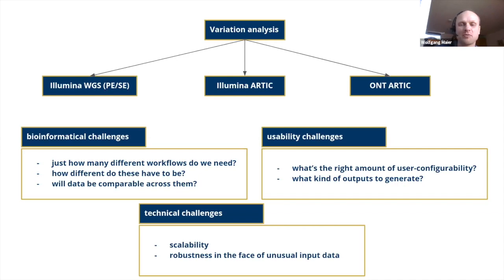So the point here is that we're trying to analyze data in a massively parallel way. We're not talking about a handful of data sets. We're not talking about 100 data sets, but we're talking about tens of thousands of data sets, right? And if you have tens of thousands of data sets, there's always something unusual included in your analysis. Things I could think of would be really bad input quality, so something where you just cannot align any reads reasonably well to the viral genome, so you produce maybe even an empty BAM file with aligned reads.